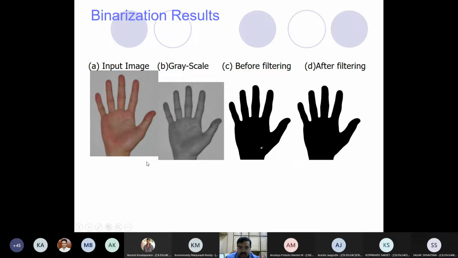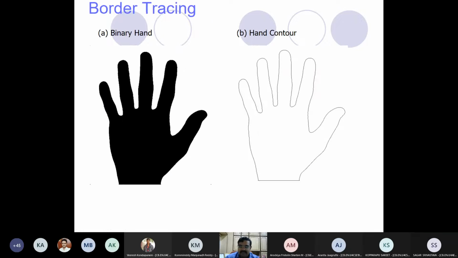So a color or RGB image of a hand, through the steps of binarization, is first converted into grayscale. Then it is converted into this contour, and the contour is again cleaned up and filtered, and we get all the noise removed. Now on this impression of the hand, the contour of the hand, there is a process known as border tracing.